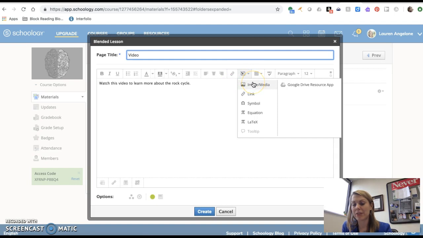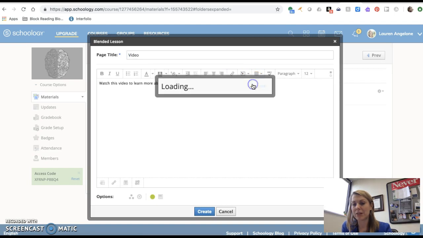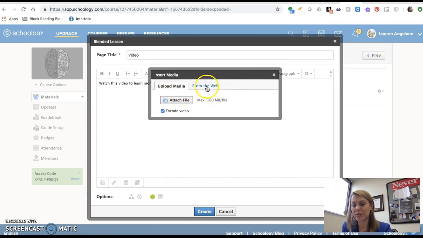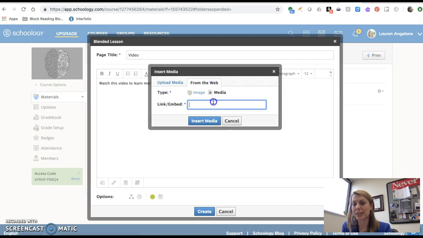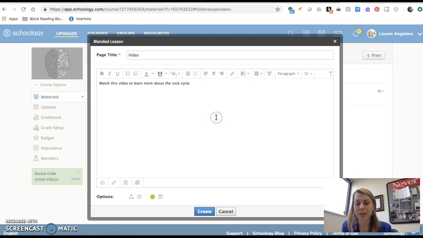You can either attach a file or you can link it with an embed code. Now, this is really important. Do not use YouTube videos. So don't upload the video that you create to YouTube. Don't pull a YouTube video because AWL blocks YouTube. So it would have to be on something else if you embed. Okay, so then that's it. They'll just watch the video there.